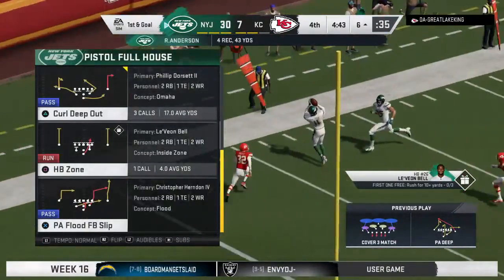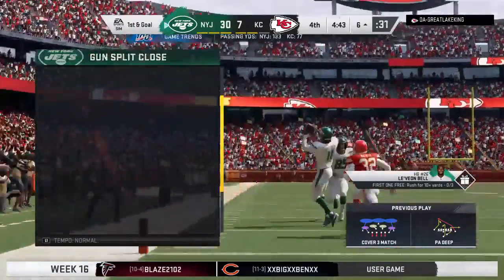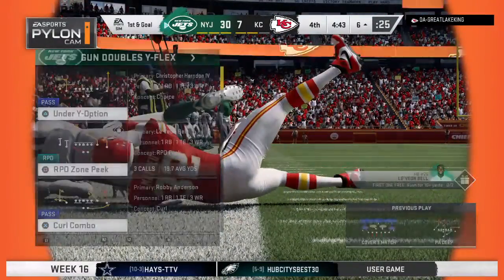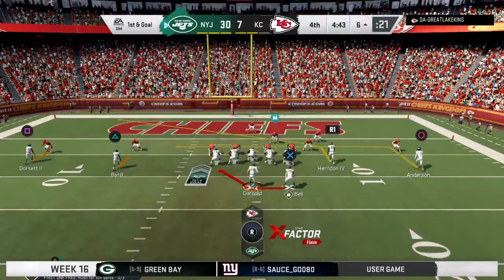And looking to put this game on ice in the 4th quarter, but still not afraid to throw it as they show there. You want to play the game with confidence, and they have a guy who's in control right now. Their trigger guy throwing it, they feel just as confident with him doing that as they would if they tried to run the ball and run the clock out.